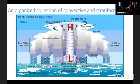And so these rain bands can be organized in different patterns around the storm, and storms can be different sizes too. And so they tend to actually be biggest in the Pacific Ocean basin. They're not quite as big usually here in the Atlantic, but there's also a lot more warmer water over the Pacific climatologically speaking.